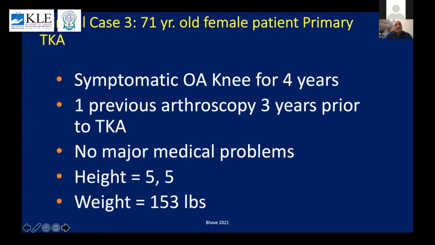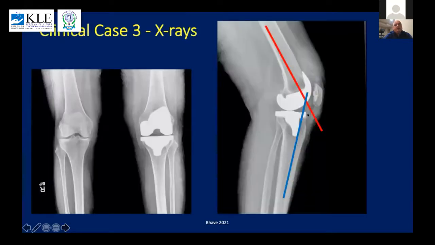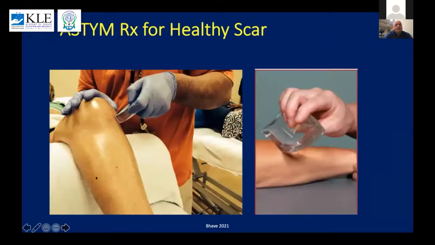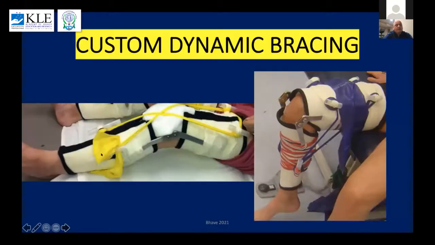So this is another example of a total knee patient, and nothing major about it, but she has developed a significant flexion contracture. So in case a patient develops a contracture like this, which is about a 25 to 30 degree contracture, then you want to splint them. In order to do that, we always do first the soft tissue stimulation, followed by a splinting technique, one for extension bracing, one for flexion bracing. These are very cheap to make.